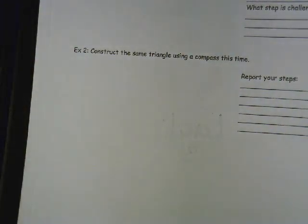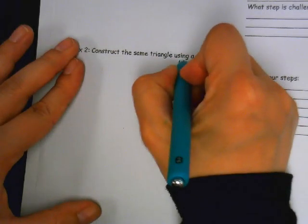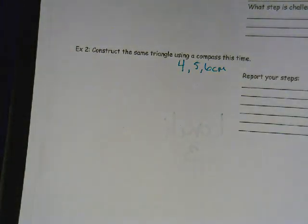All right. I'm going to write down the steps I'm going to do. I'm going to draw a 4, 5, 6 centimeter triangle. So we're still drawing the same triangle. Some of you were successful, some of you were not. So today, everyone's going to be successful.